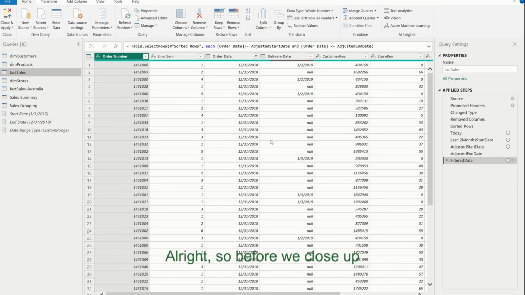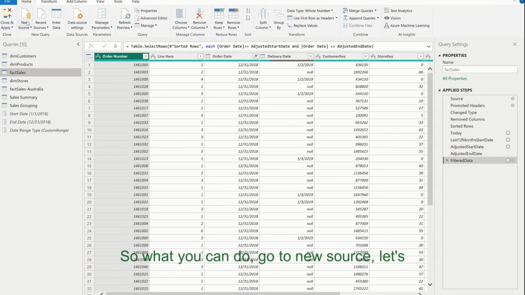All right. So before we close up this tutorial on Power Query, a very important part is if you want to merge various data sources. For example, you have data separately for each month. You have one Excel file for January, another for February, and so on until December. So you have 12 files, and you want one single copy where you have all the months. How can you do that?